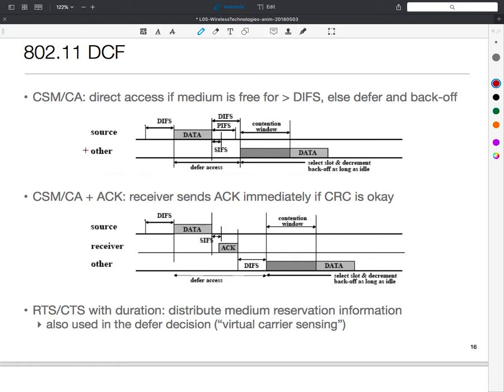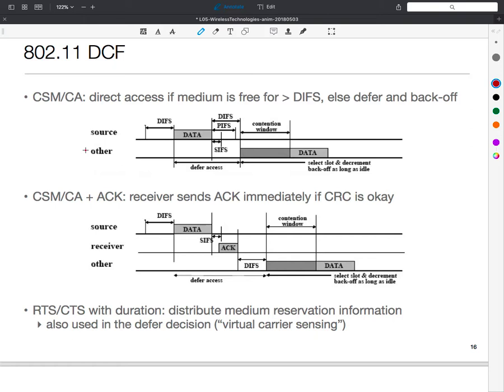Now, there is a slight chance that there are two nodes which exactly at the same time decided to transmit, and their DIFSs are also totally synchronized, in which case the packets will collide, and then later on recovery will happen. But what happens now is there are two possibilities. One is that you may have an acknowledgement, and the other is you may not have an acknowledgement, and the system can operate in both modes.